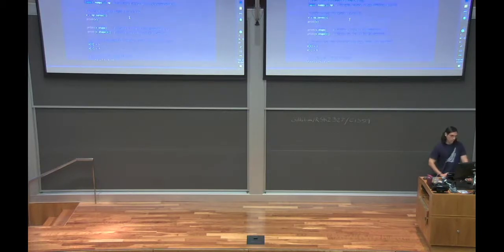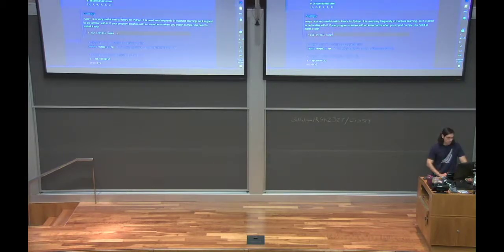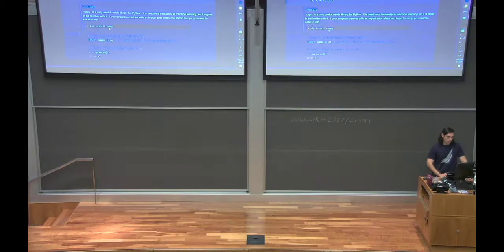Now NumPy. If you use Anaconda, you already have NumPy installed, but if you didn't use Anaconda and you are using a different environment, then make sure to pip install NumPy. If you have Anaconda, you go to Anaconda Prompt. If you have Linux or Mac, just go to your normal terminal and then pip install NumPy. If you have Windows, I don't know. Just figure it out. Just install Anaconda. It's easier.